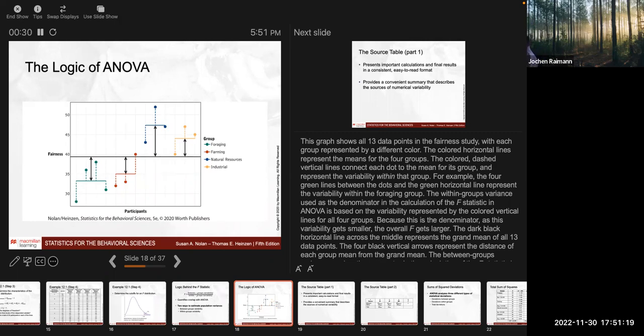So if the differences between the group means that are in the numerator are large, but the within groups variability is small, and there's less overlap between the variability of these distribution curves of the individual groups, then you're more likely to reject the null hypothesis of at least one being different. Make sense?